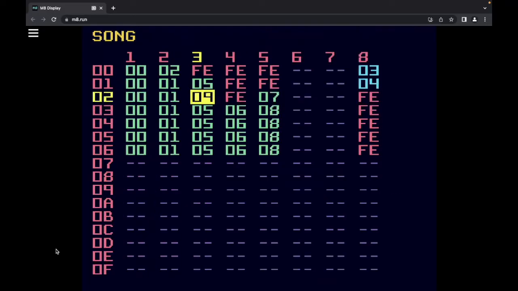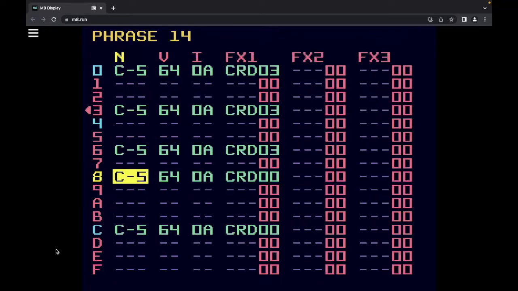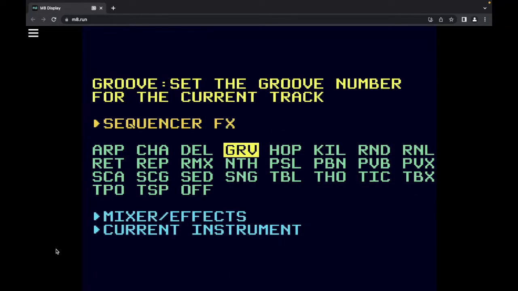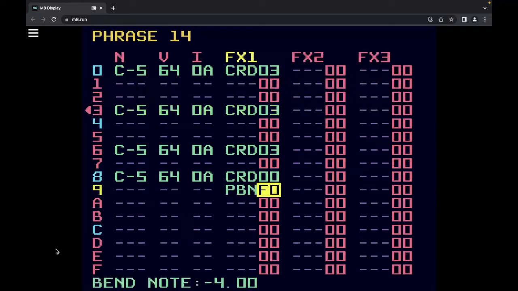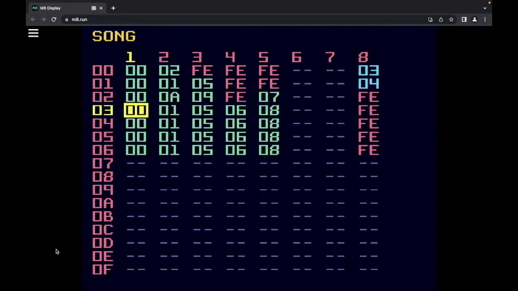Cool, yeah. And then even with this chord, let's clone that, clone the last phrase, and then do something where it bends down. So like dun dun dun dun, to give it a feeling of dragging or something before we get to the other part. Pitch bend down by 4. Nice. I think that sounds pretty fun.